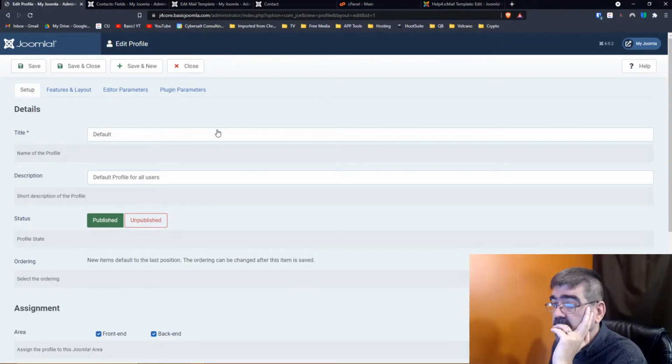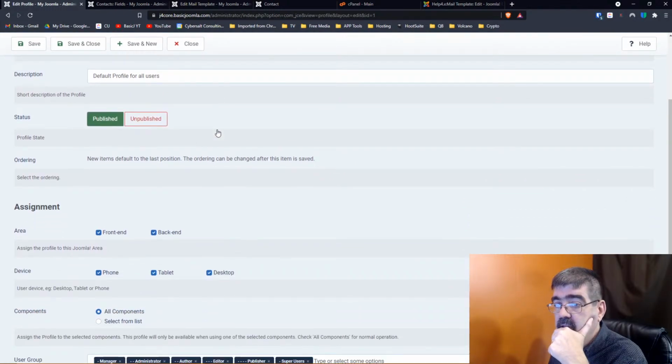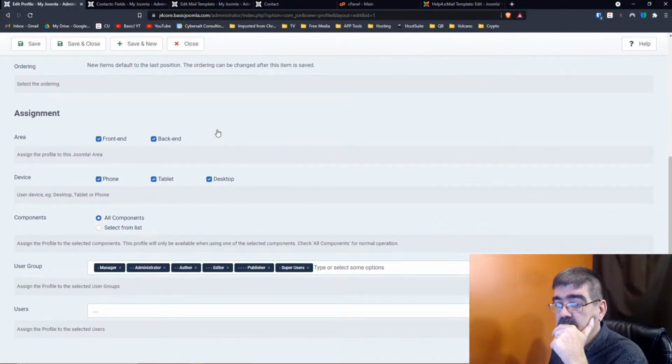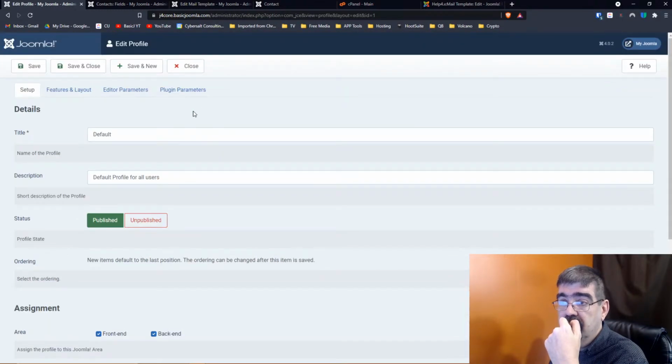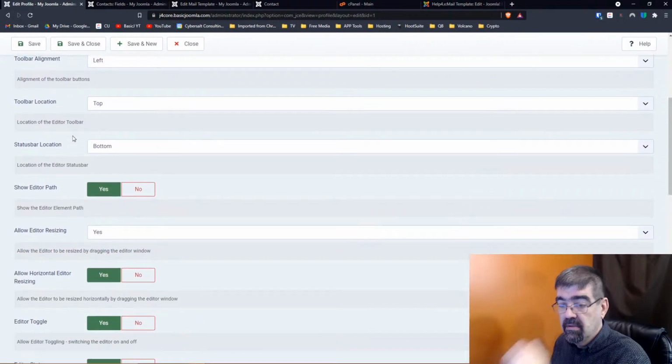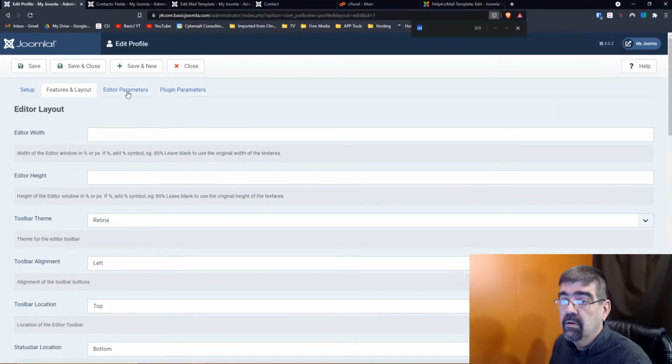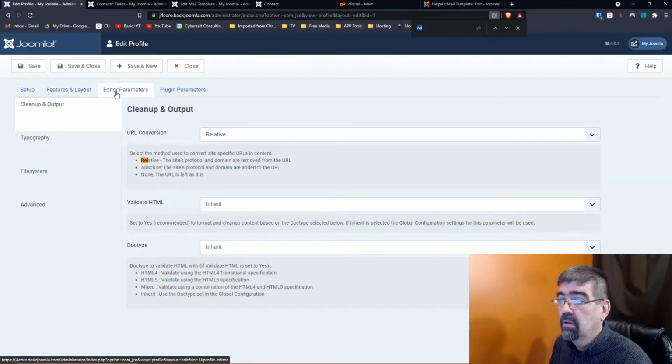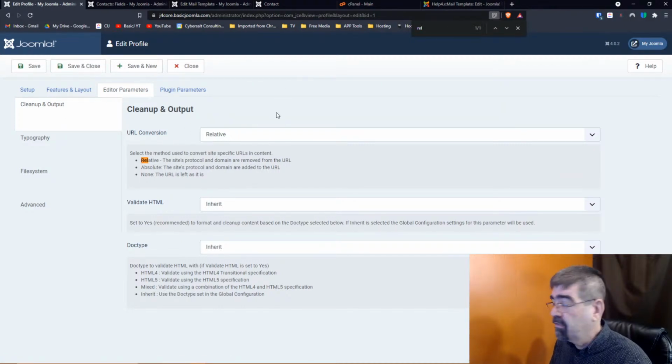Default. Okay, user group for relative features and layout. No. There we go. Under editor parameters, see how I found that? I just kept hitting F3 as I went tab to tab to tab. Profile, editor parameters.